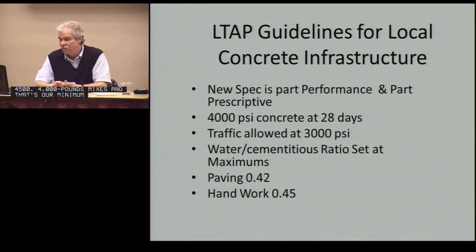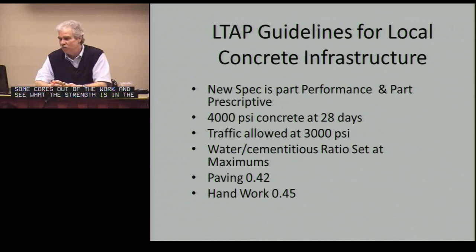We feel that if you fall below the 4,000 pound at 28 days or earlier, you'd have real problems, more problems than just the mix. You're talking more removal. So we left a penalty out of this. We didn't feel it necessary if it's 3,900 or 3,800, there's a 500 pounds per square inch area there that they can fall into by averaging the cylinders. So first thing to do would be take some cores out of the work and see what the strength actually is in the product, and then work on discussions after that.